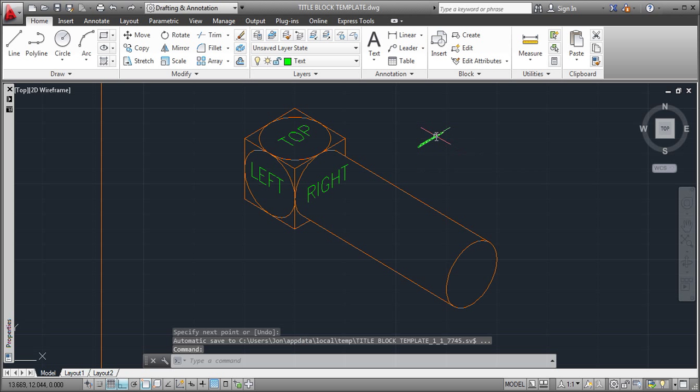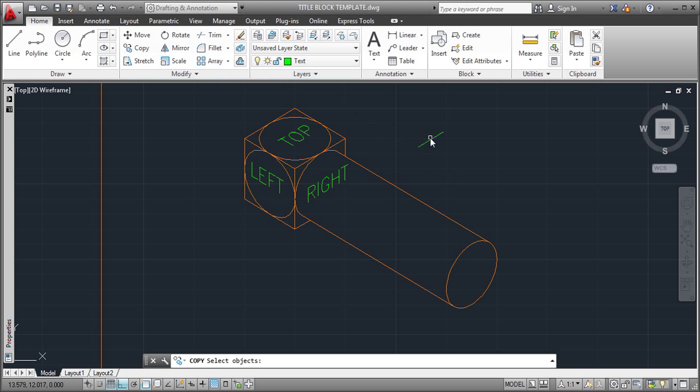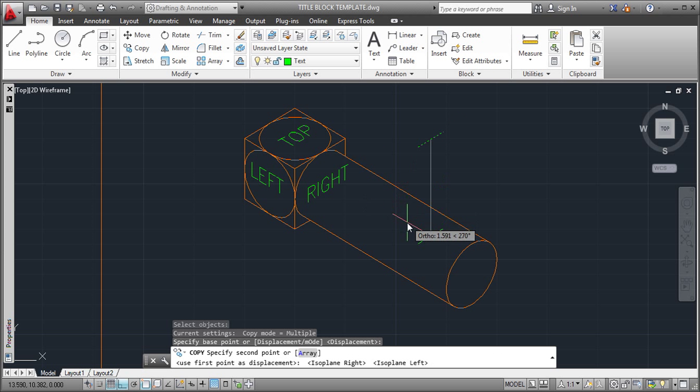I'm going to copy this just like I did my ISO circle, down the angle of the isometric drawing. So we do a copy command, left click on there, that's my objects, I hit enter, I pick the midpoint, and then I start dragging in this direction. Now if it wasn't dragging in the correct direction, I could hit F5 and it would drag in a different direction. F5, different direction. And this is happening because ortho is on. F5 once more, drag in this direction. I can go ahead and type 0.75 just for instance.